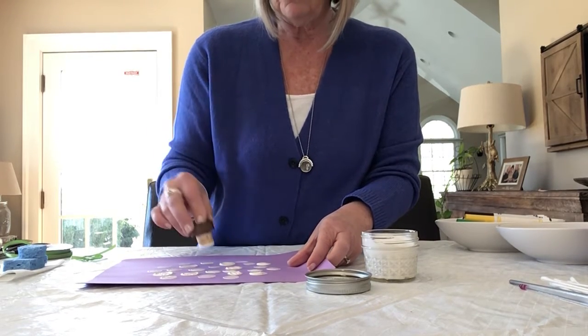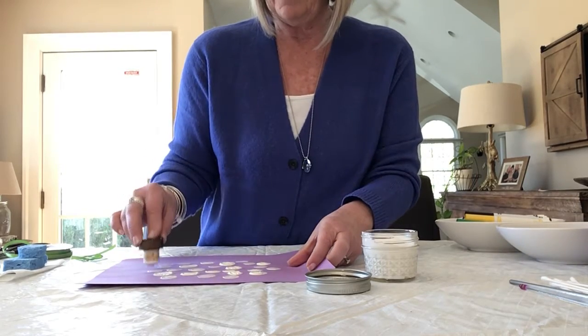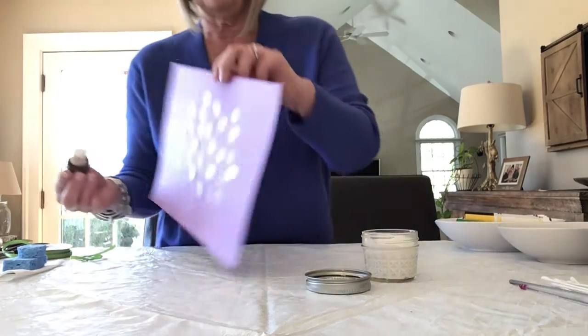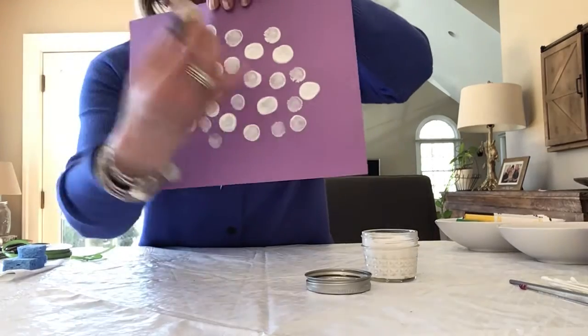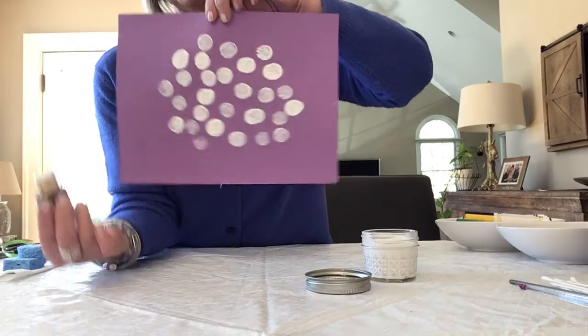And try not to overlap the dots that you're putting on. Okay, leave some space so you see the purple through it. So I'm going to show you what I've done so far. I'm not doing the whole page. I'm just doing kind of like an oval shape in the middle. Okay, so I think I'm good. I think I'm done.